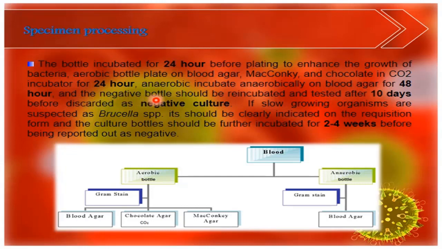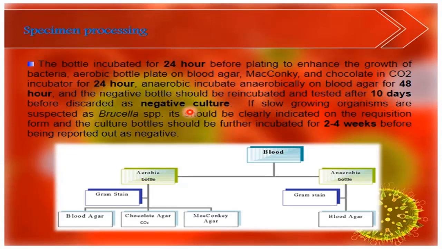And the negative bottle should be re-incubated and tested after 10 days before being discarded as a negative culture. That means in necessary cases we can examine the culture sequentially, at 2 days, 4 days, 6 days, 8 days, but there is no negative report until after the passage of 10 days.